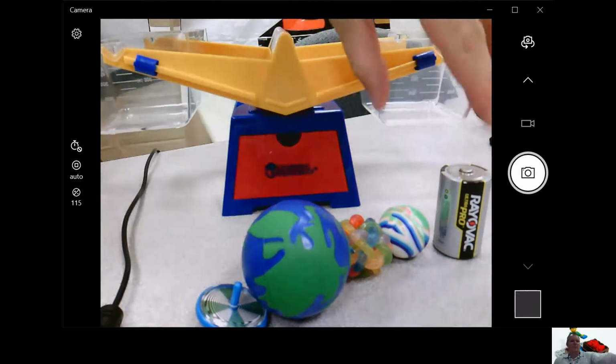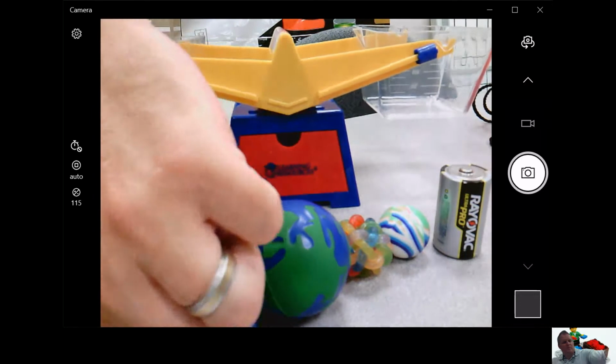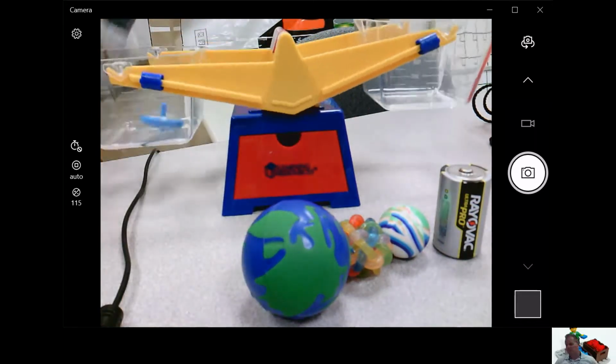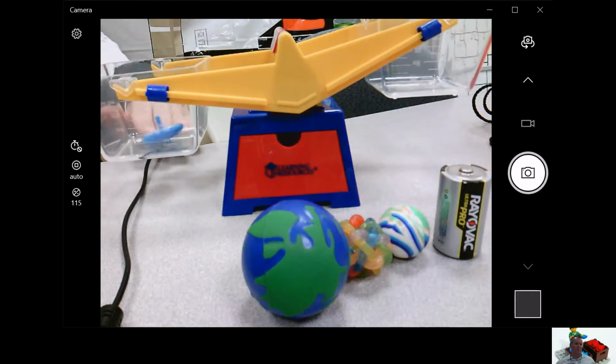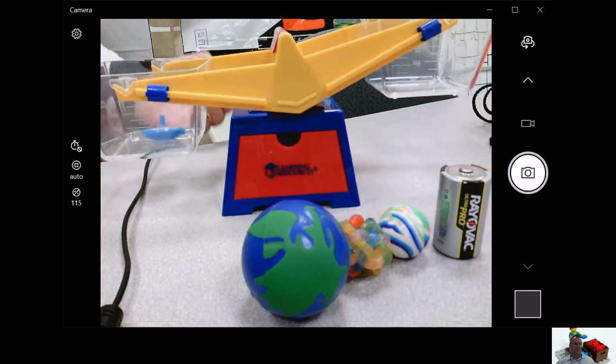So now I can actually figure out, was I right? Could I check these? I know I'm definitely right with the battery. It's definitely heavier out of all these objects. But if I get to a point where I'm not sure because they're too close to tell, that's when I can use a pan balance. So let's try this. I'm going to take my spinner, which I said was the lightest. Notice what happened. I put the spinner there and the pan balance went down. Why did it go down?